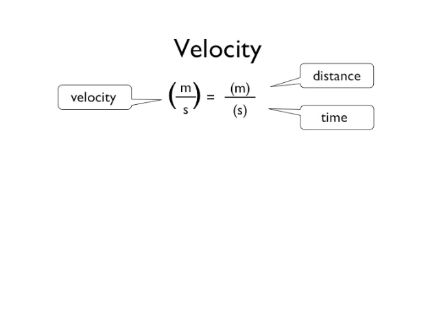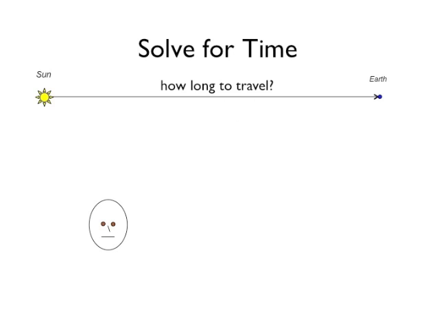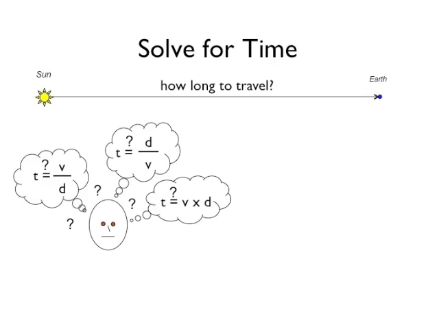Even if you can't remember the exact formula for what you're trying to solve for, you can still figure out the correct mathematical relationship by looking at the units. Suppose you want to calculate the time it takes for the light to get from the sun to the earth, but you've forgotten the equation.